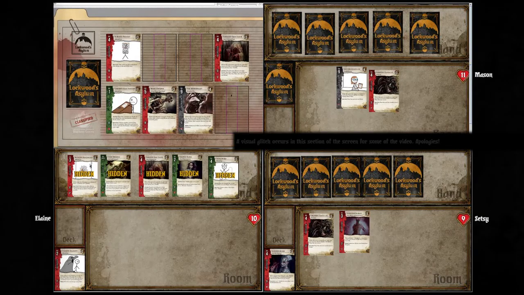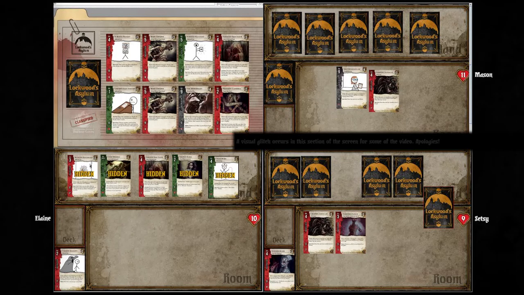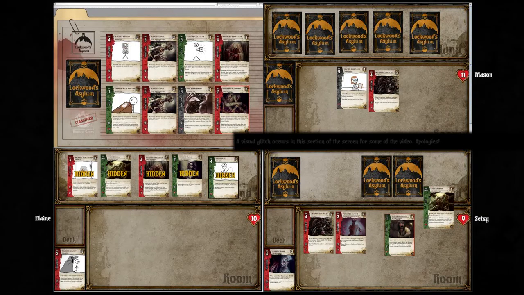Okay, starting my turn, and I am going to refill the Asylum. And threat phase, thankfully I have nothing in my hand. So we are going to go into action phase. We will use a Stoic Orderly for his action to fling a screaming patient into the room.